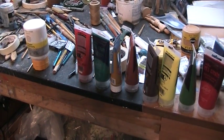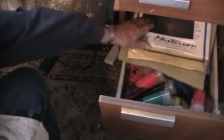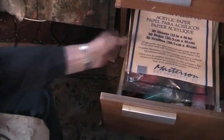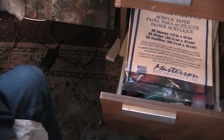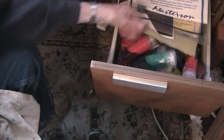There's one of my drawers with my Masterson stuff in. Can you see that? There's my Masterson membranes for the Stay Wet palette. Now it's come further down into the drawer. I can't really see what I'm looking at. Right, there's a drawer with a lot of spare ones.